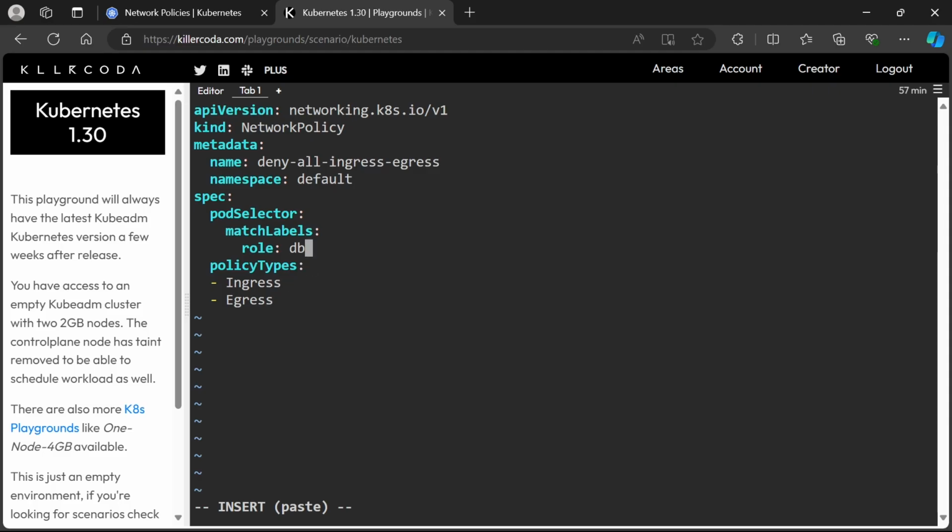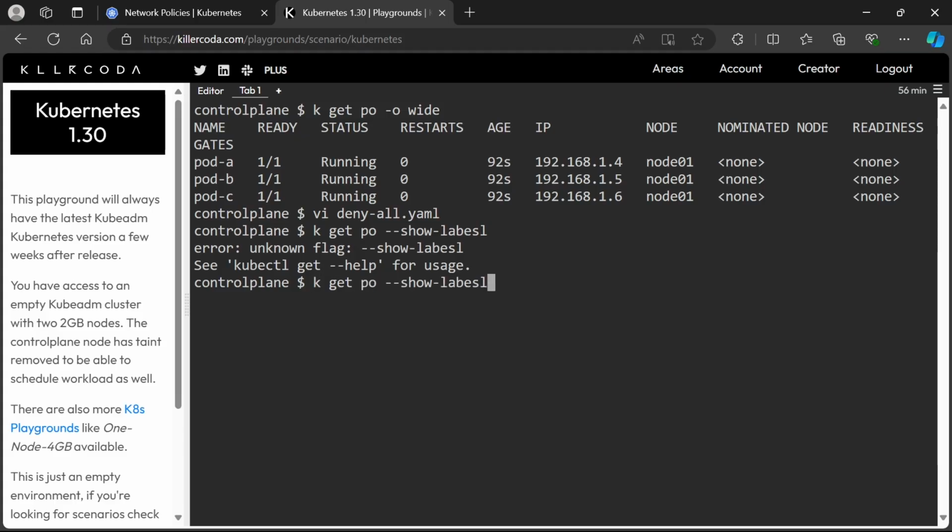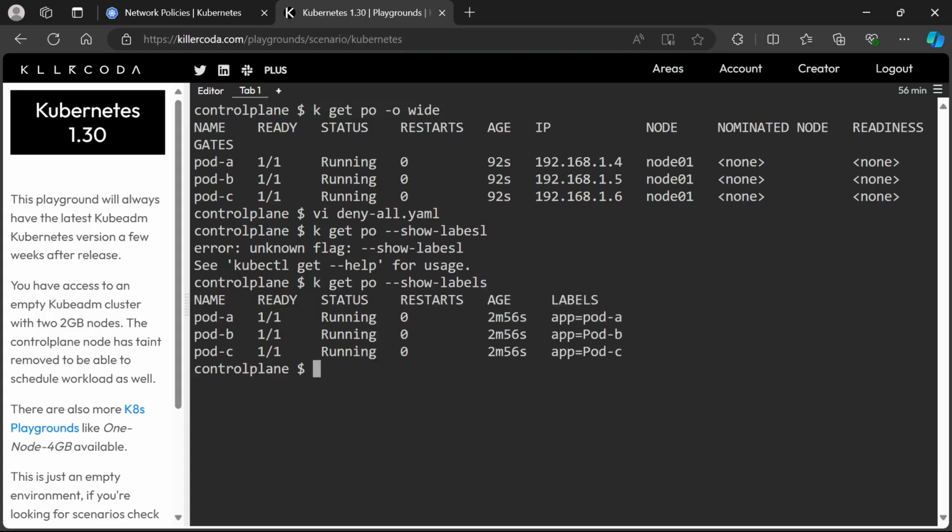Next we have to mention the match label. This label should be the label of pod A, so let's find it. Copy the labels and paste them into the YAML file.